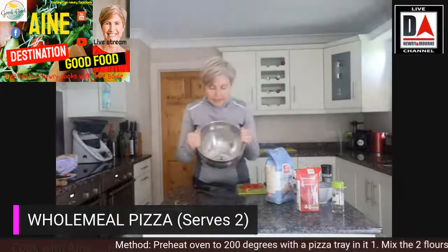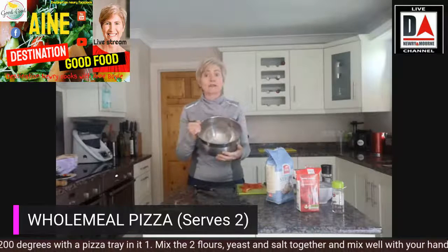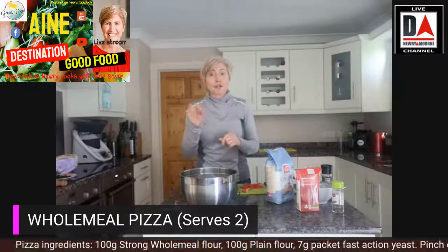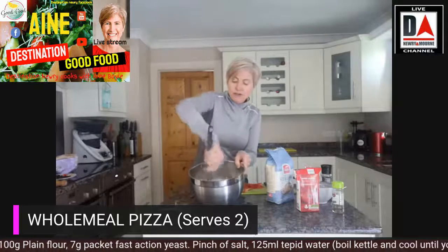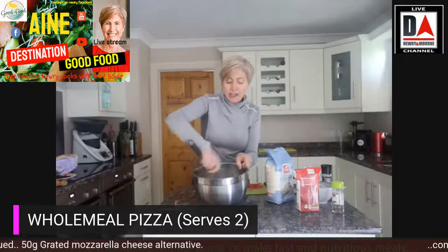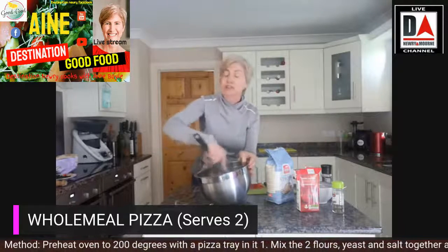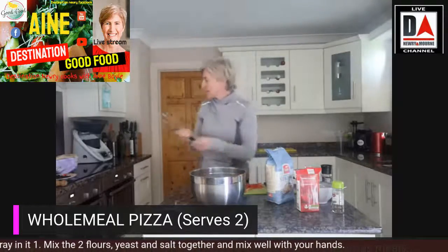So you can see there, hopefully you can see to the camera, I have the 100 grams of wholemeal flour, the 100 grams of strong white flour, the 7 grams of yeast or the 1 sachet, and a pinch of salt, pinch of pepper, and a little bit of oregano. So to give that all a mix around, just use a whisk or use your hands as well, by all means. You can just give that a very, very quick whisk, just to make sure, obviously, that the yeast is mixed throughout the whole flour mix. So it is as simple as that.